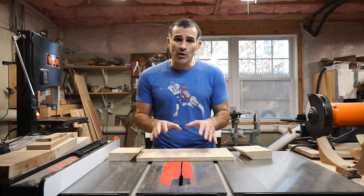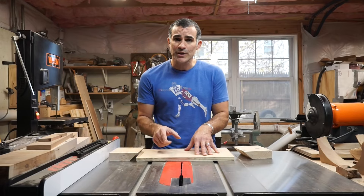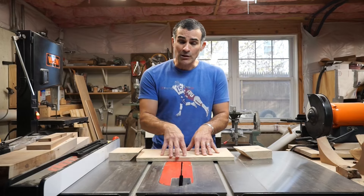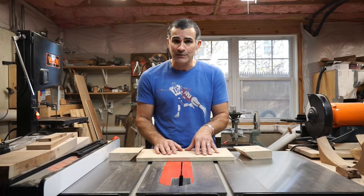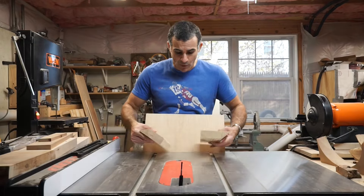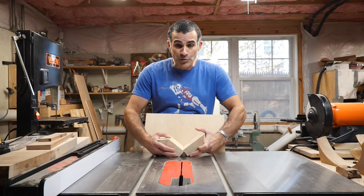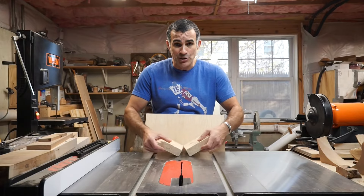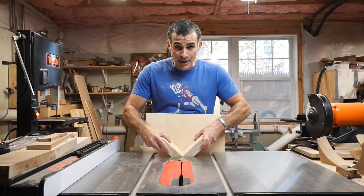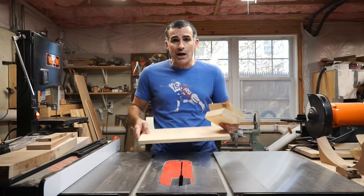Now, the objective is that we want to lower our workpiece as much as possible to the top of this table, for two reasons. The first is that the lower the center of gravity, the more stable the jig is going to be. And secondarily, the lower the workpiece, the less we have to raise the blade, for safety purposes. If I didn't make bevel cuts on these two pieces of 2x4, as we bring the 90-degree angle together for the jig, you can see the only thing making contact are the corners — so there's not a lot of surface area stabilizing the jig. The 45-degree cuts actually provide a fairly tremendous surface area on the bottom to stabilize the jig as we move it back and forth on the top of this table.